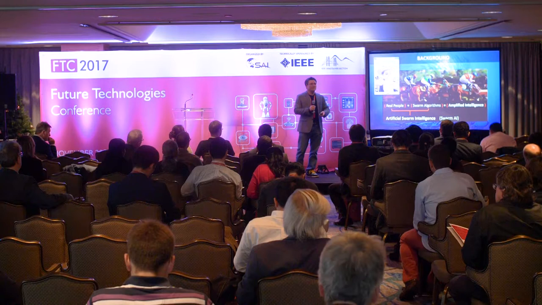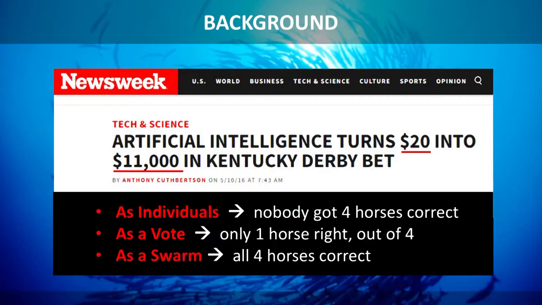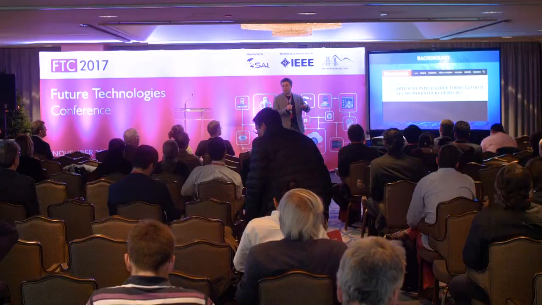And if you've heard about this story, it's because the prediction ended up being perfect. And so anyone who had placed a $20 bet on that set of predictions would have won $11,000. And I fortunately placed a $20 bet, and I won $11,000. The reporter placed a bet. A bunch of her readers placed bets. In fact, one of her readers reported winning $50,000, which is a great result for us.